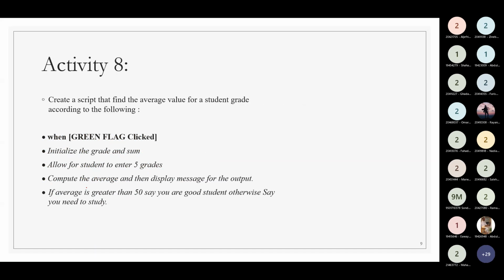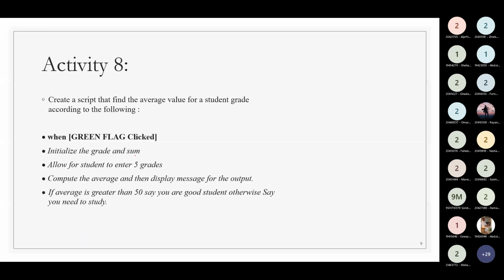Now, here you are asked to create a script in the block language, but to find the average value of a student's grades according to the following. You will use the event when the green flag is clicked. Initialize the grade and the sum.